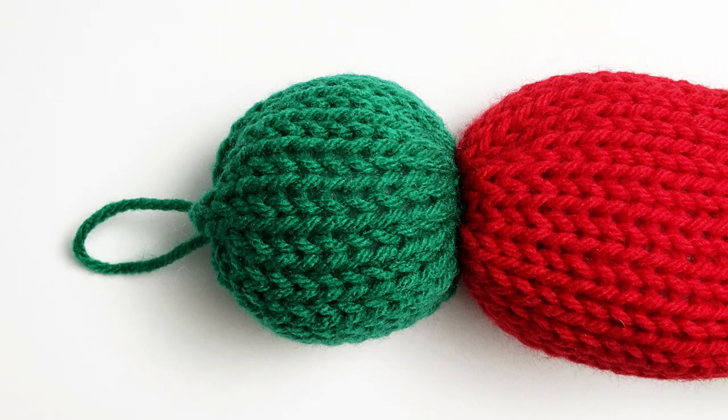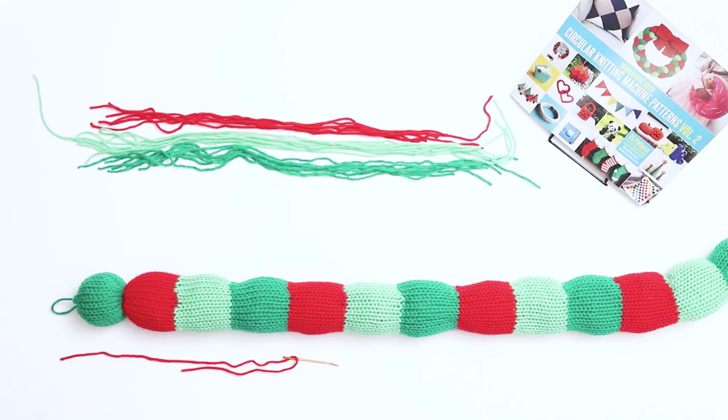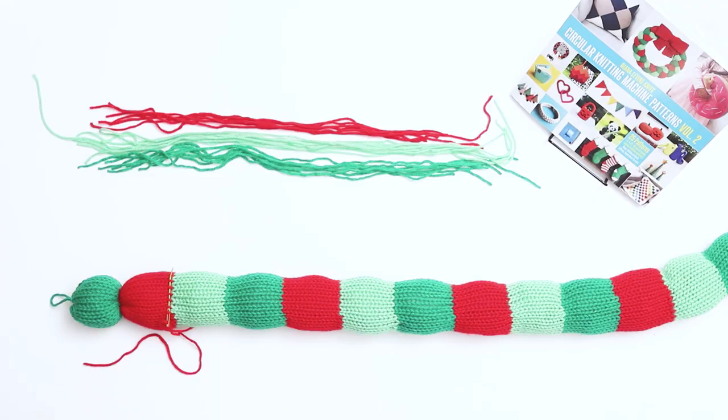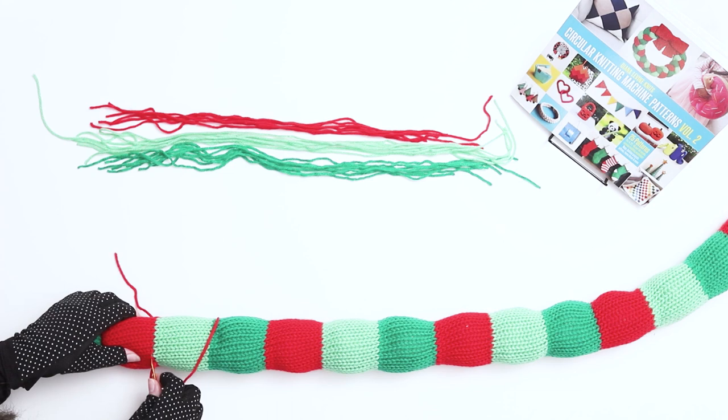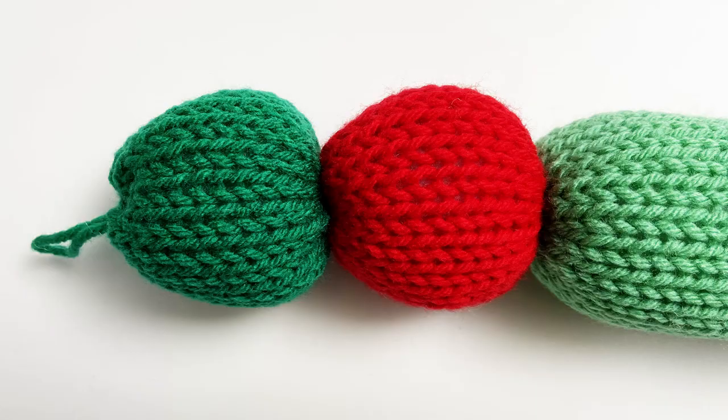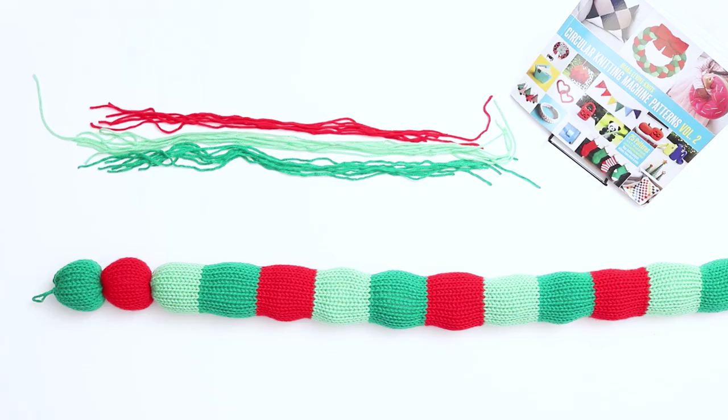You've just finished cinching the first section of the garland. Next, grab a length of yarn in the same color as the second section and again thread through the first half of every V-shaped stitch around the last row of the second section. Continue in the same process as the first section to cinch the piece, secure with a couple of knots, wrap the yarn around a second time, pull as tightly as you can without breaking the yarn, and secure the second cinch with another couple of good knots, then weave the yarn tails into the center of the work. Continue in the same process, cinching every section at the last row until the end of the piece.